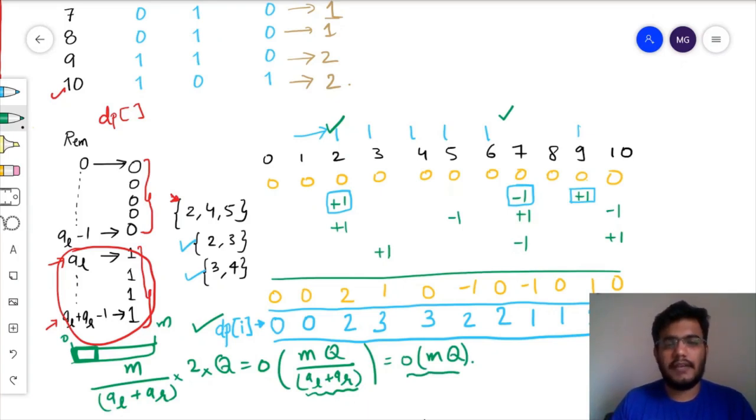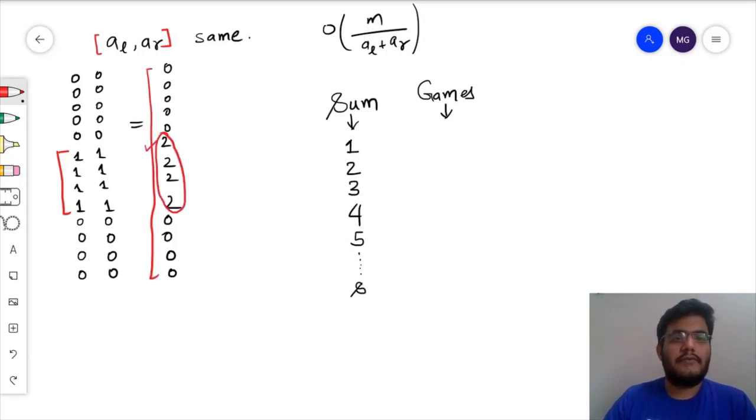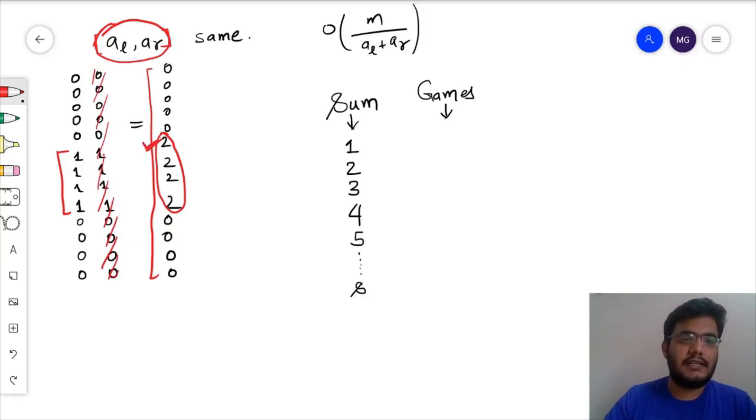So let's see how we can optimize this and get our code accepted. One thing to notice here is that suppose in any two games we have the same values of AL and AR. Both require updation of the same values. So instead of updating the values by 1, if we update by 2, it is the same thing. In that case, no updation is required for the second game. We just need to update this value.